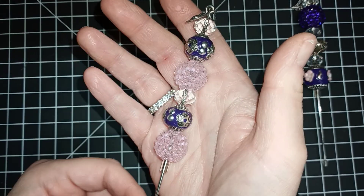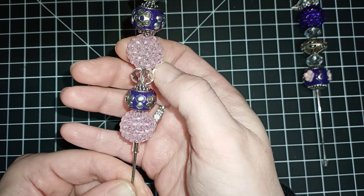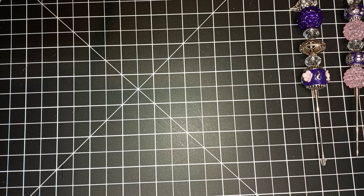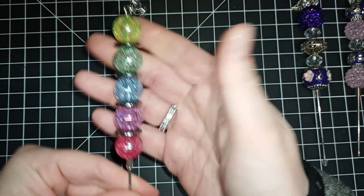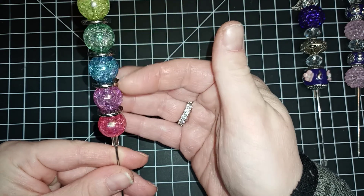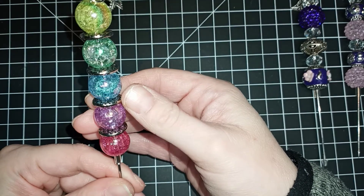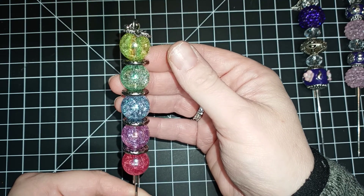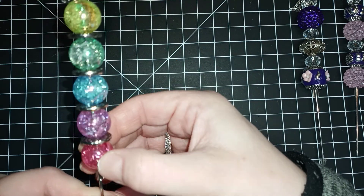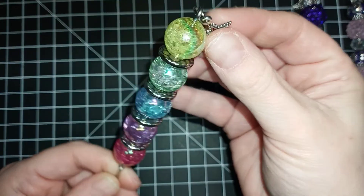I'll show you and do one or two on a video with you once I buy more or find them. I think I used them all though. I love this color — it's such a light pink, really pretty. Then I did this rainbow kind of one. It's got crackle beads — yellow, green, blue, a light purple, and sort of a pinkish red. I love these crackle beads; they have an AB finish as well. I don't know if the camera's picking it up, but you can see a little bit — they all have an AB finish and it's just a really pretty bead.